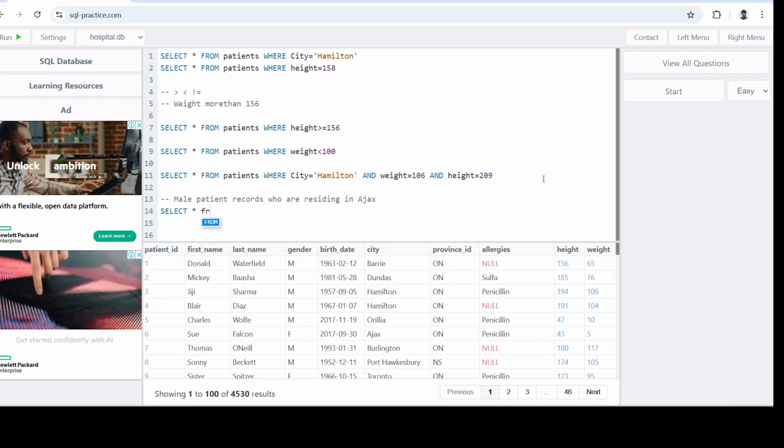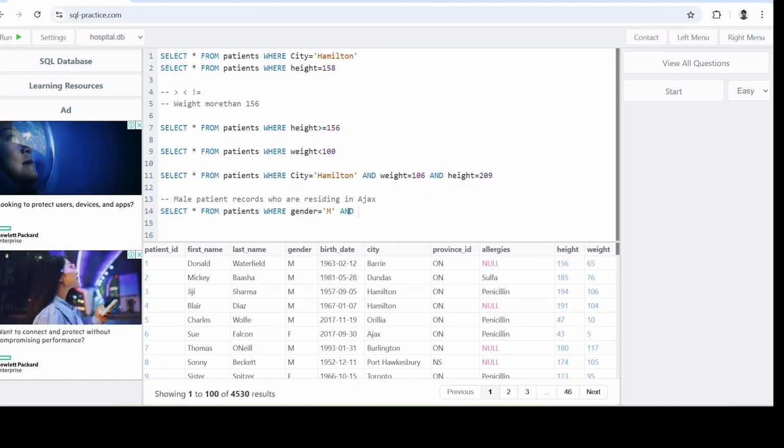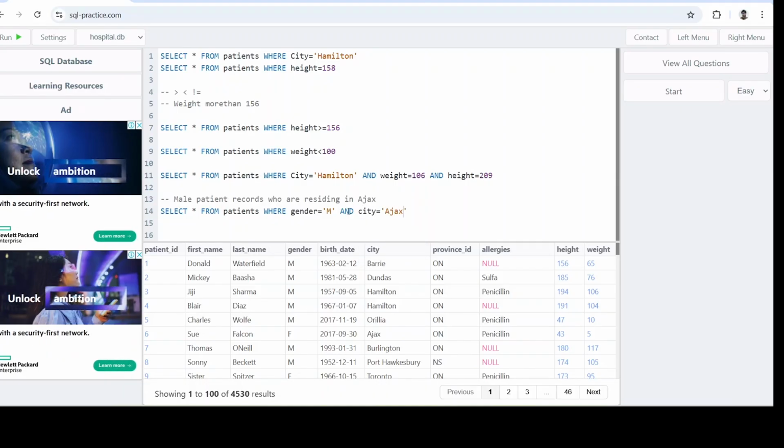Select star from patients, and the clause that should be used is where. The first condition we asked is male patients, means gender should be male, gender equal to M. So this will get all the male records, and the second condition is on city column, city equal to Ajax.